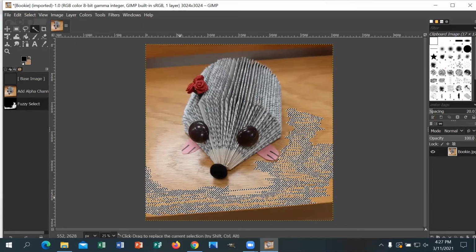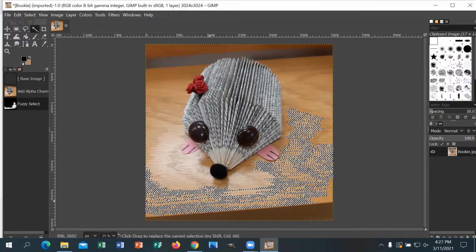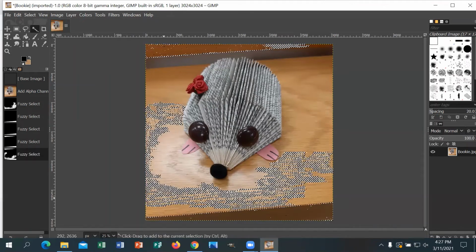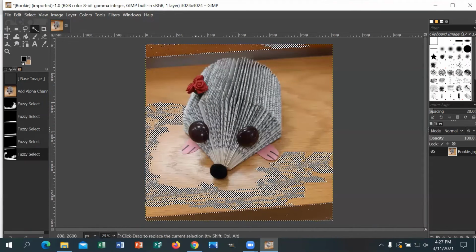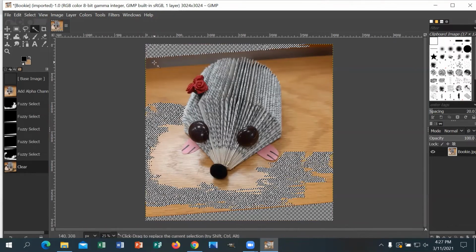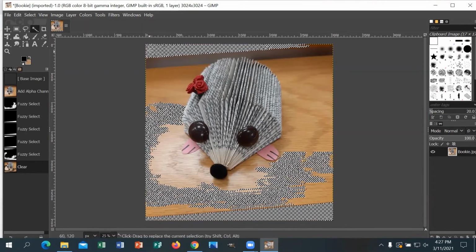All right, so we have our fuzzy tool selected, and you just select a spot on the picture. Now it tries to read that whole section, and that's the fuzziness. Let's say I click down here, so it just does this area down here. Now if you hold shift, you can select multiple areas at once. Then you hit delete, and the areas will have that transparency when they're cleared out.